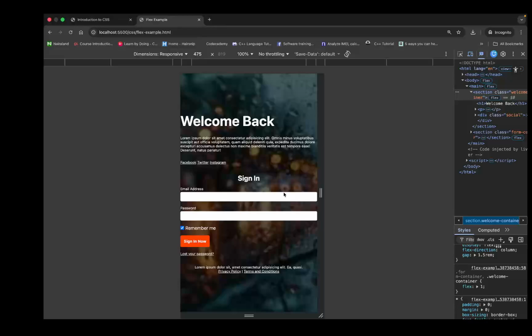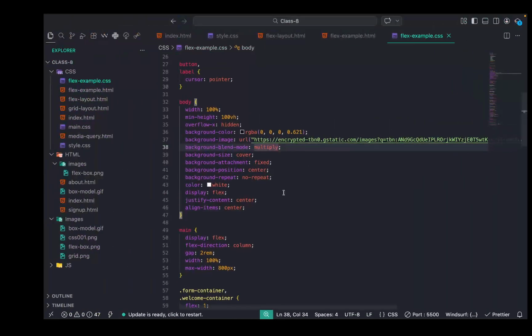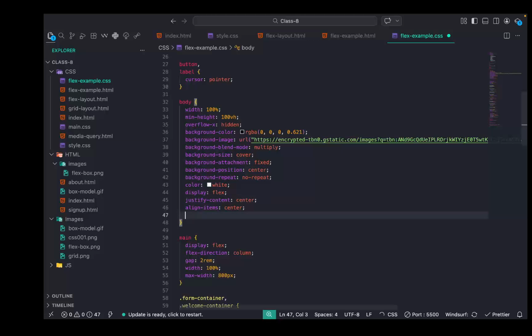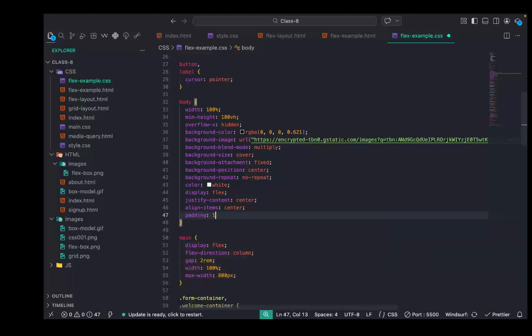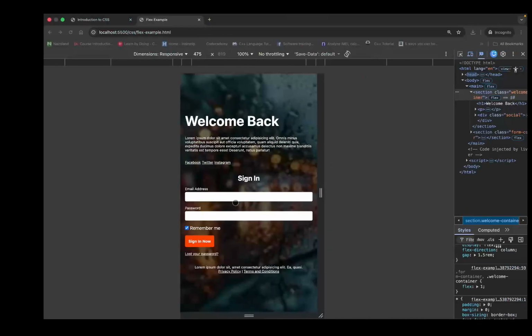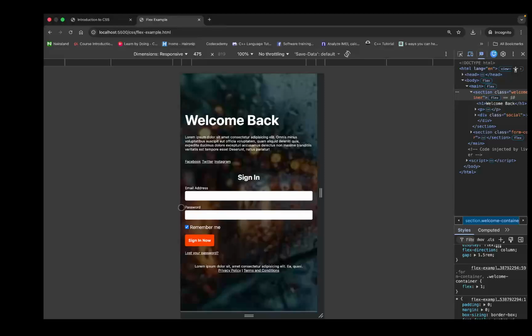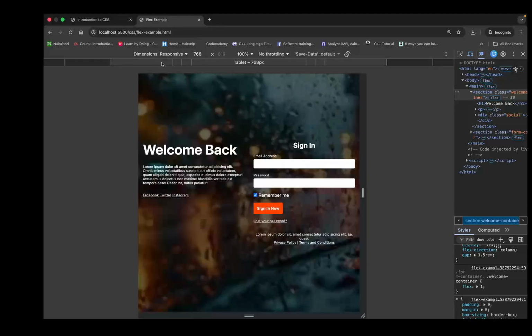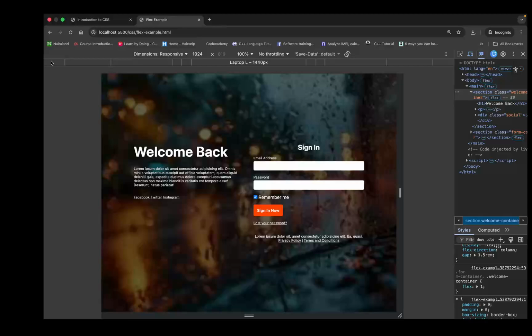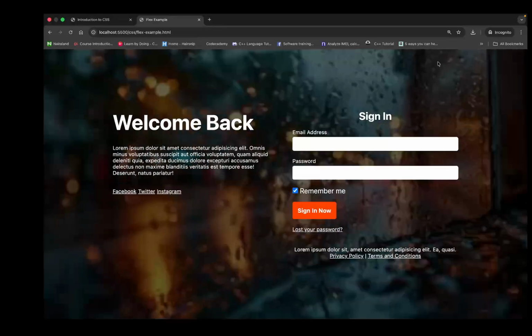And as you can see on mobile, the problem is because I did not apply padding on the body. By default, on small screens there is no space, so the content jumps back to the edge. So by default, just use one rem so that even if there is no space, it gives that edge space. And as you can see, this is what we have for mobile. But once you get to tablet, it brings this one side by side and so forth until you have the full layout. So no matter the screen, it will always have this.